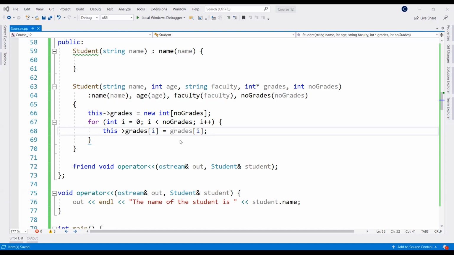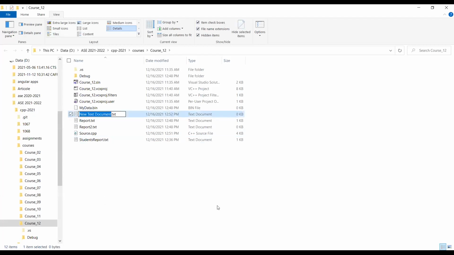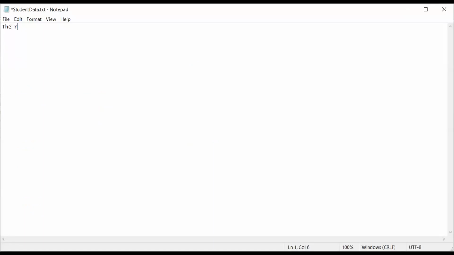So I will say new text file, and here I will say student data. Okay, so I have a new student data text file, and if you write it like this, the name of the student is John, and after that you say his age is 21.